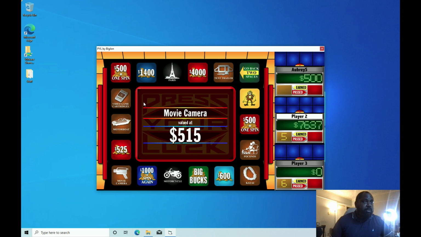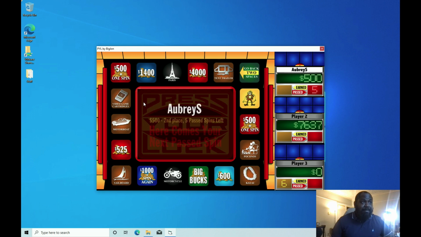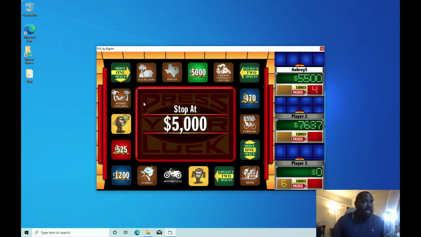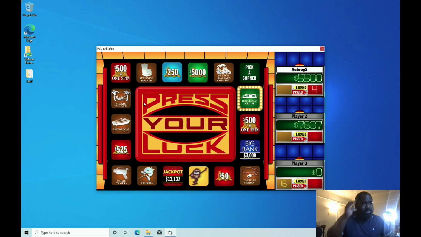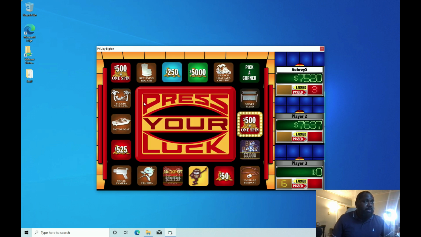So now Player 2, the computer, is going to play and adds on a camera worth $515, has 5 spins, but passes it back to me. So now I have to play the 5 spins, risking the $500 in the event I hit a whammy. Player 3 yet to play, but I get $5,000 on that 1 spin. That puts me in second place with $5,500, a little under $2,000 to catch up. And with that, with $2,020, that's going to get me very close to the lead, only trailing by about $100.